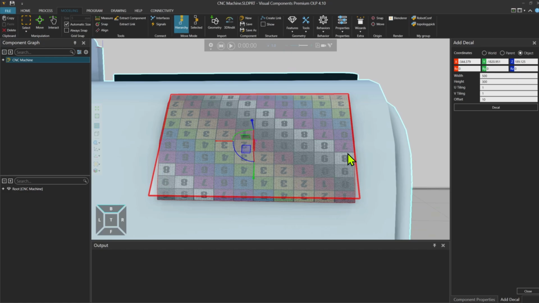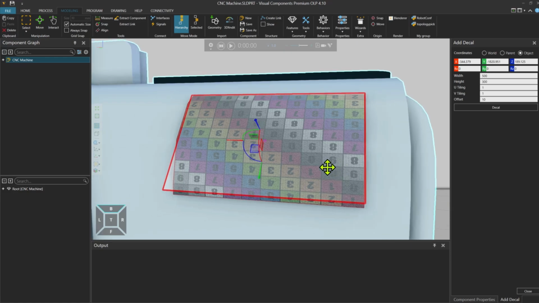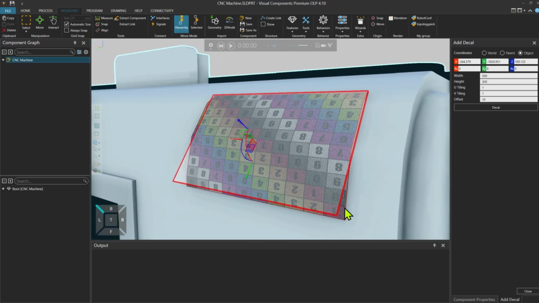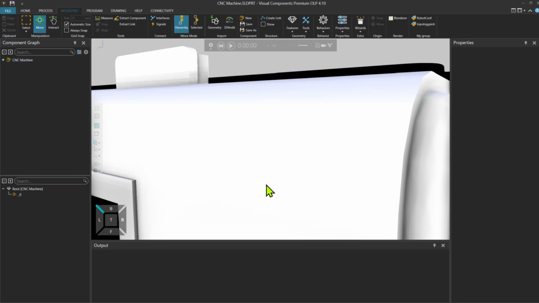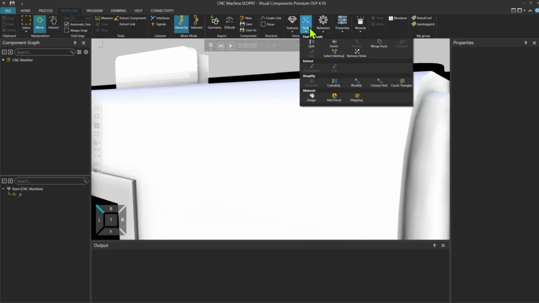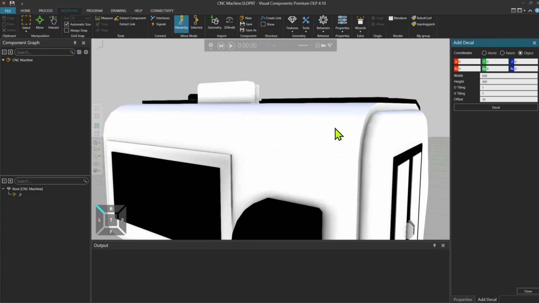You can see that the tool has projected a material on the surface, but this material is now upside down. So what I would do is to just click on this. This is like a new geometry added into the component, and then I just delete it. Tools, Add Decal.